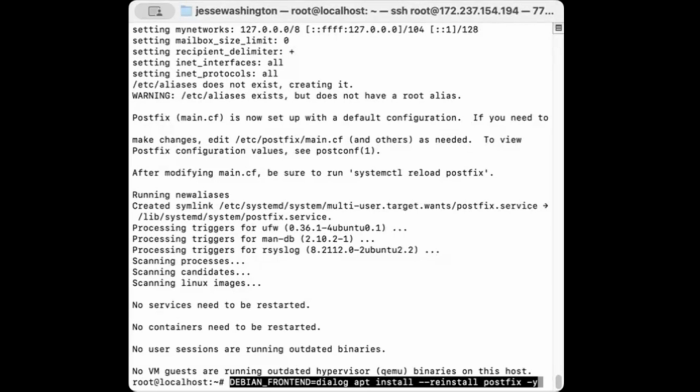And now we're going to edit the Postfix file. So I'm going to go here. So now we're going to edit it. Now this is what we're going to see. So we're going to see all of this. A lot of information in here. But we're just making sure that certain lines are present.